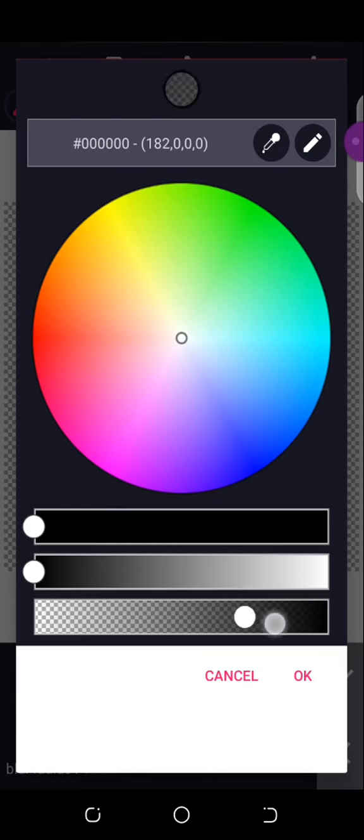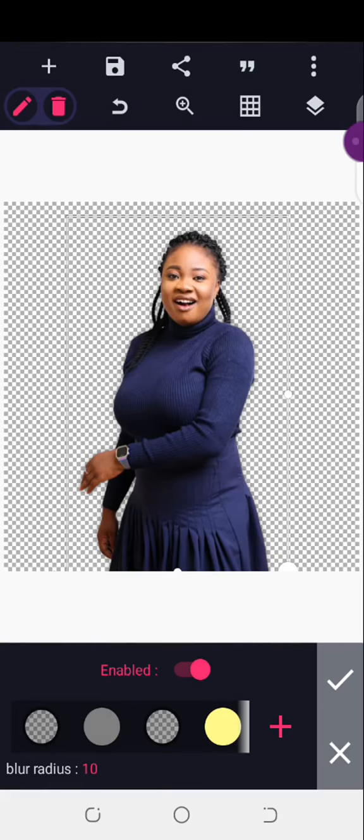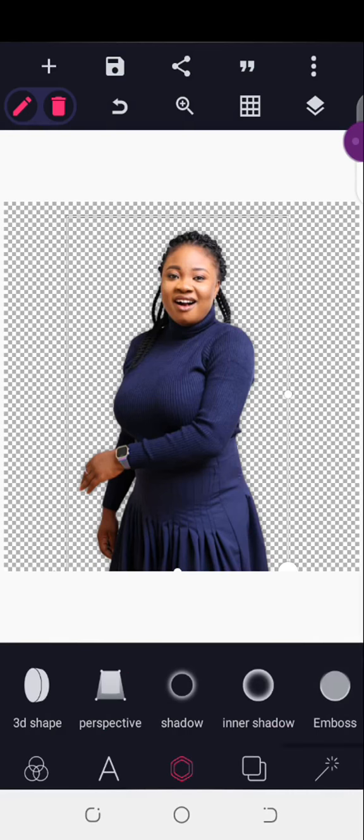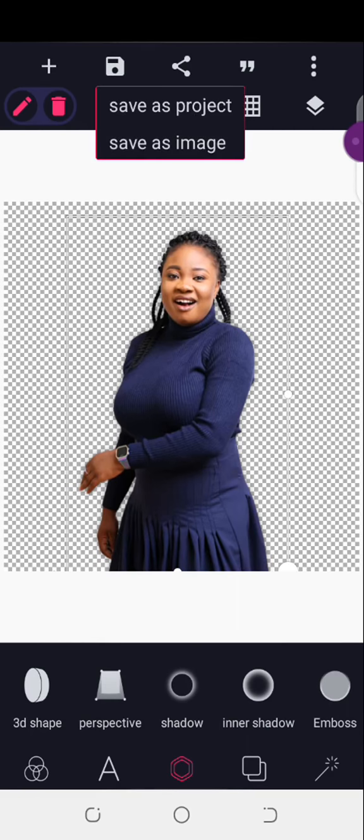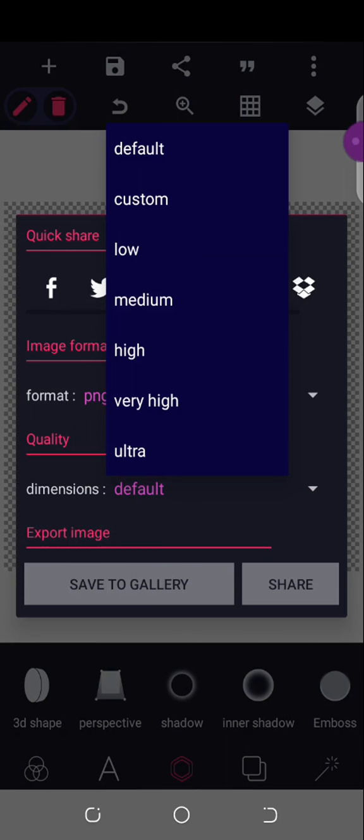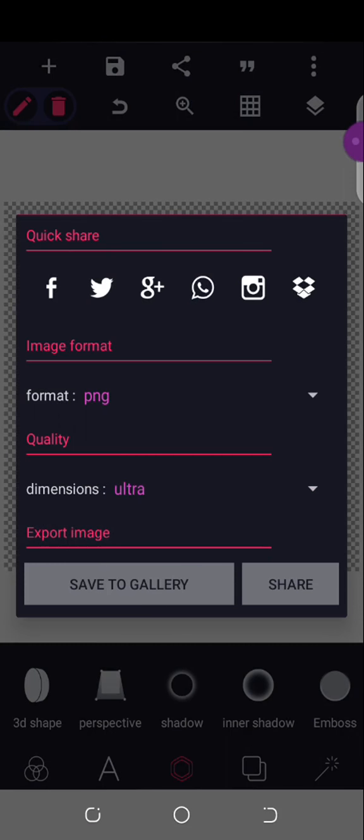So you click on this plus icon. By default, yours should be here. Then you drag it to somewhere around here, and you click on this plus icon. Sorry, my background happens to be very noisy. So you click on this, in OK, and I won't click on OK because I already have it here. So I'll just click on it here. This is it. Then you click on this check mark. So you just come, you click on save, and you click on this one, ultra.